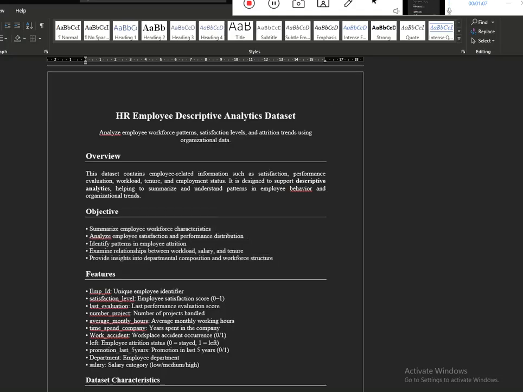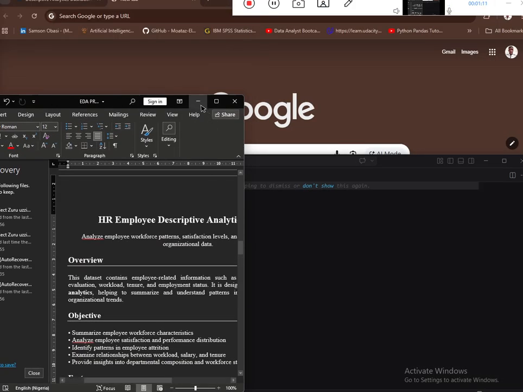So the objective is the most important thing for us in everything we want to do, because we want to achieve this objective in solving the problem of descriptive analysis. Now, it's not as if we are only doing descriptive analysis; we're using descriptive analysis to solve a problem. Descriptive analysis is all about what is happening. So we want to tell what is happening in a particular company using their data, and the data we're using here is HR data.